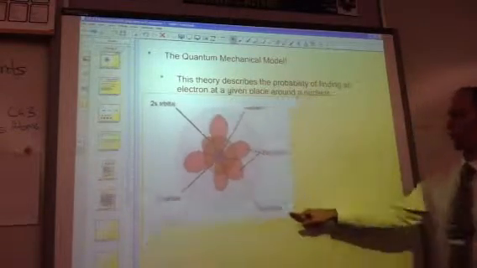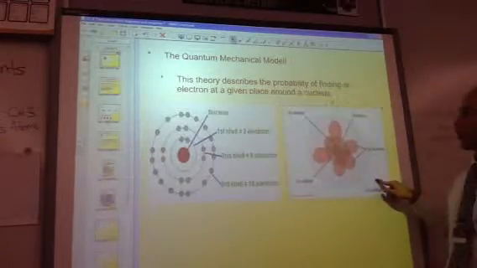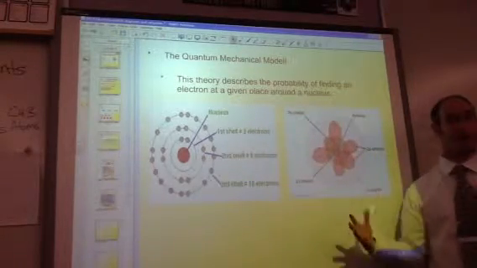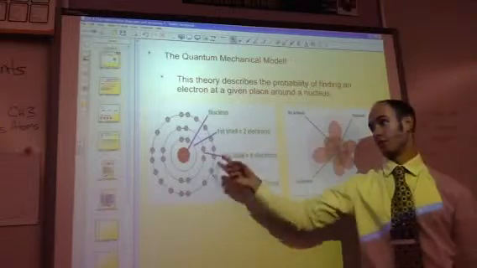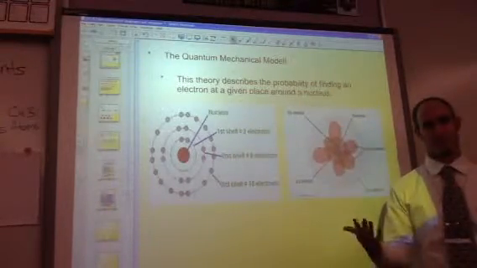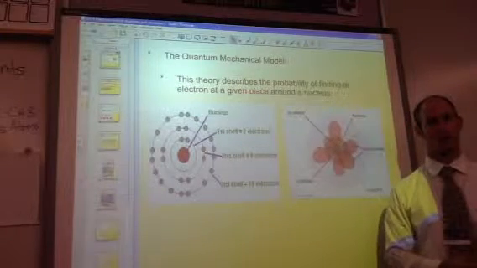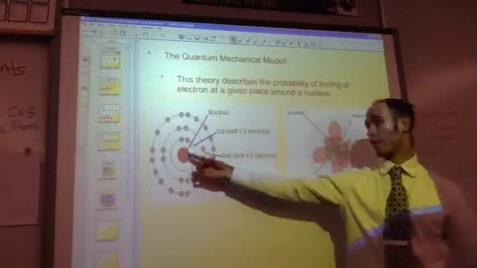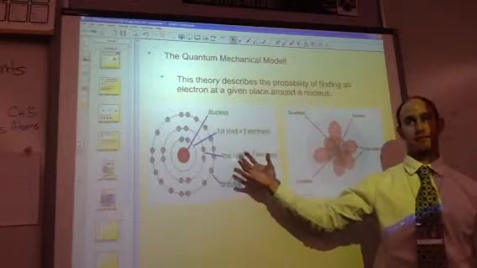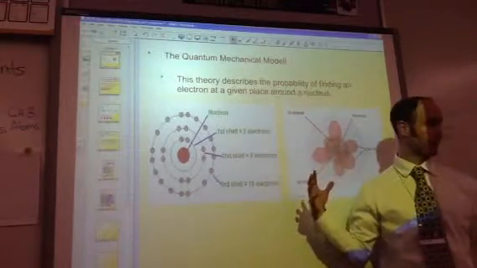We also want to compare that to the Bohr model of the atom. So there's the Bohr model, there's the quantum model. Compare and contrast. What are some of the similarities that you see? What's the same about the two? What do you see, Mike or Mackenzie? They have the nucleus in the center. Yeah, they both have a center with a nucleus, right? Where are the electrons at? They're around there somewhere, right?